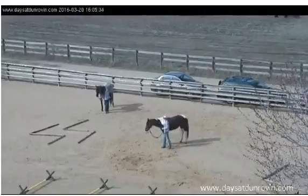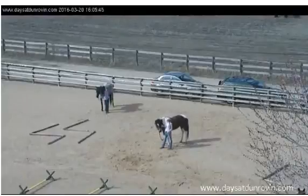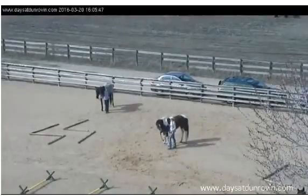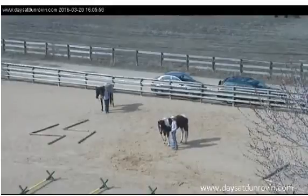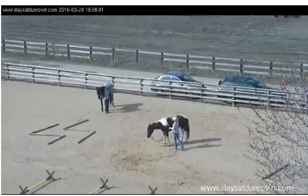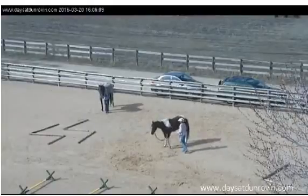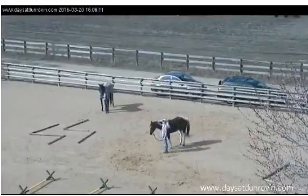And then the side two, we're not going to do that today, but when we get to the side two, that's actually how we teach our horses to line up to the mounting block and stand still for us. So it's good to teach the side away first so that you can hold that space. The reason I don't generally teach the side two first is because some horses will get so into it that they're going to side pass right over top of you. So I like the side away first. Then when I ask him to side towards me, I can say, okay, stop, that was too far, now back up. Yes, good girl. Does that make sense?